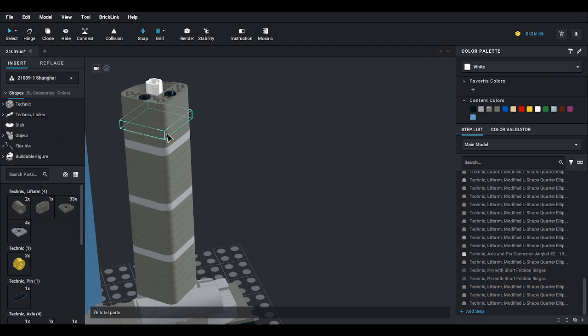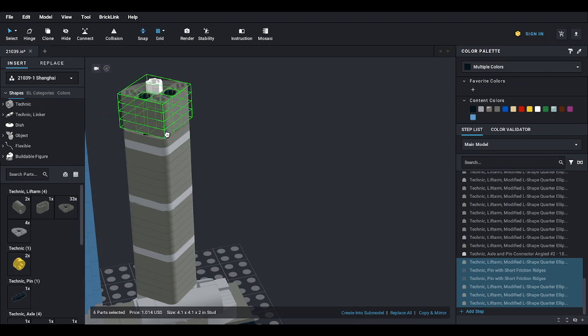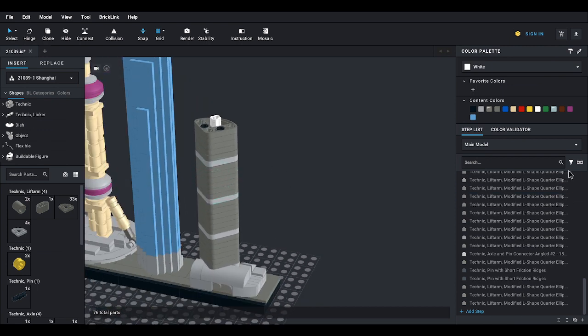And now I know why it was built with flex hoses. It was built with flex hoses because it's meant to be twisted up. But yeah, can't do that in the studio. Not even worth trying. So yeah, this tower is going to look less cool than it's intended to. So sorry about that. But there's really nothing I can do about it.